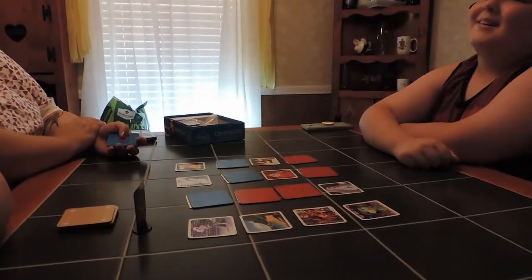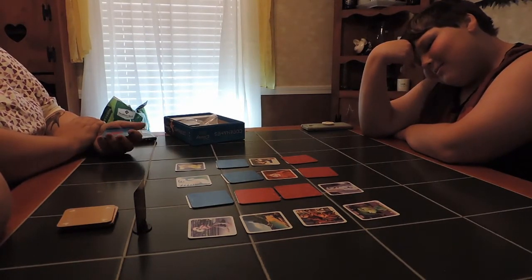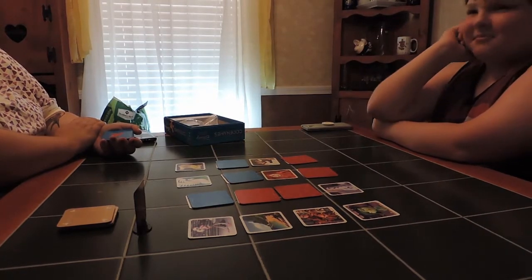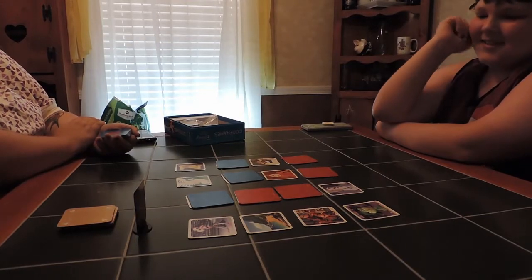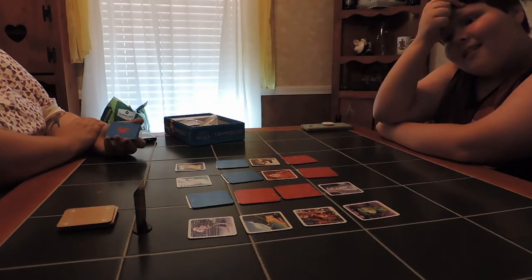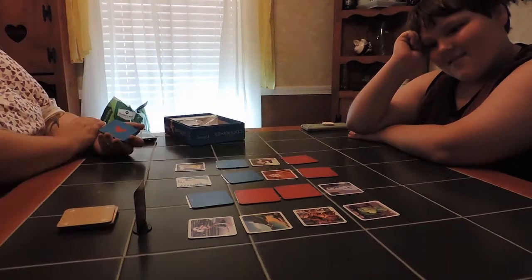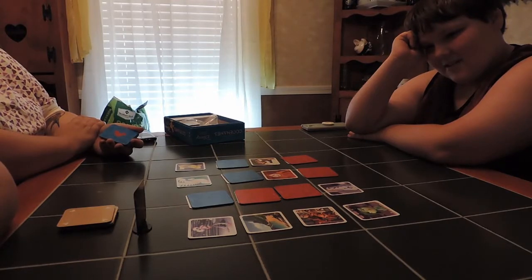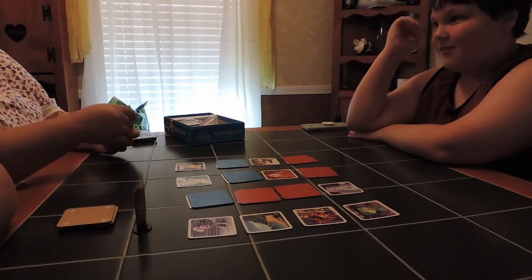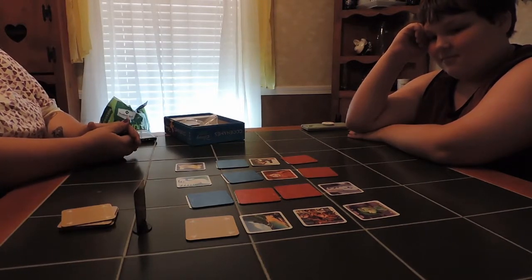Feelings, 1. Oh, come on. Feelings. Oh, okay. I see how that one works. It's disgust or fear. So her clue is feelings, 1, but we have fear and disgust, so he's got to figure out which one it is. I'm just going to go with the one that I like more, fear.